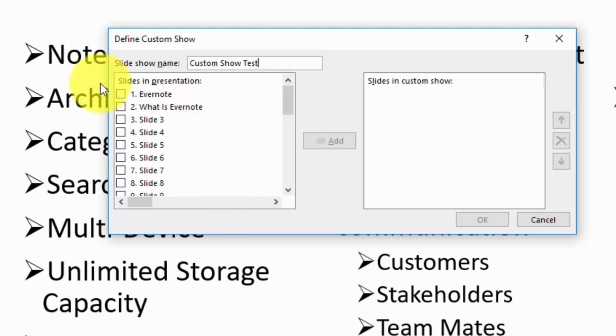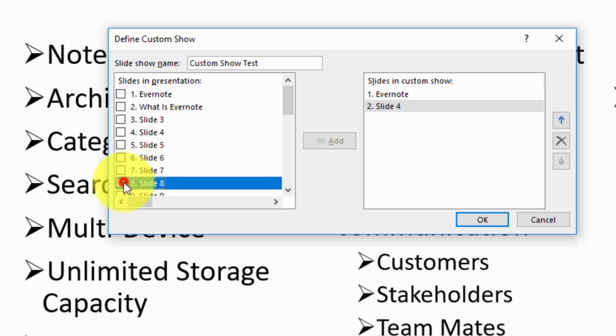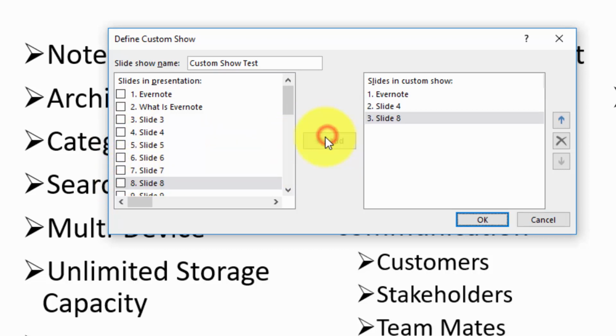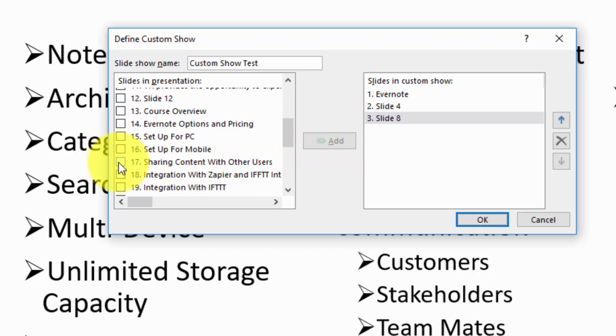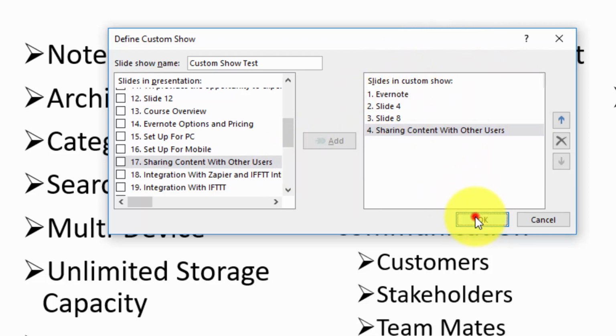So for example, if we want our first slide to go first, and then add it, then our fourth slide goes second, and we add it, then our 8th slide goes third, and we add it, and our 17th slide goes next, and we add it, and that's all that's going to appear in this custom slideshow, and we click OK.